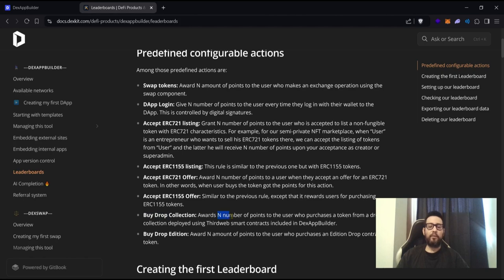n number of points to the user who purchases a token from a drop collection deployed using Farewell smart contracts. This is our Farewell integration that will lead your users to earn some points by buying from a drop collection. We explained in past videos how to use those contracts, how to manage those contracts, and how to embed the UI from those contracts in your decentralized application.